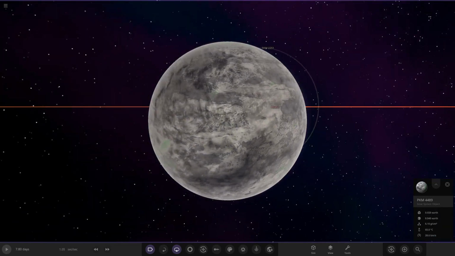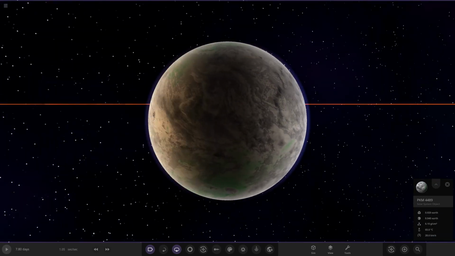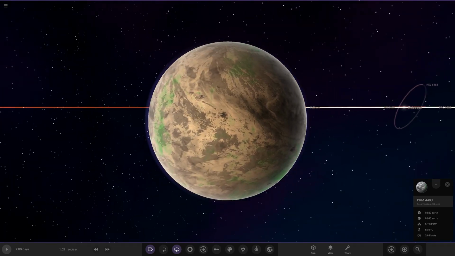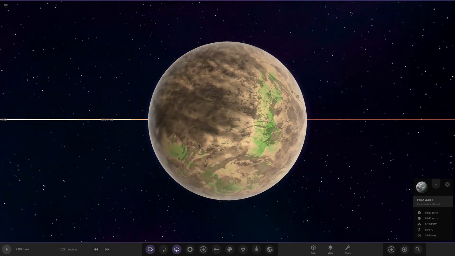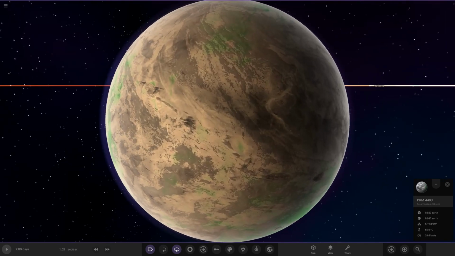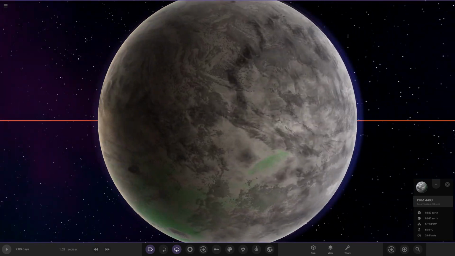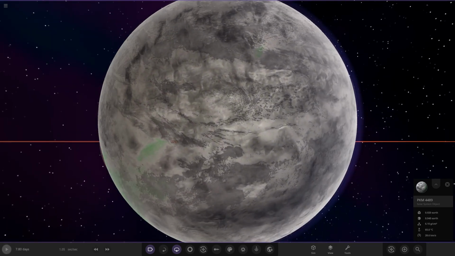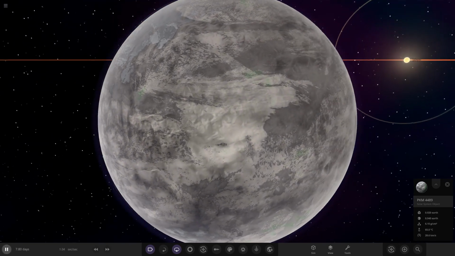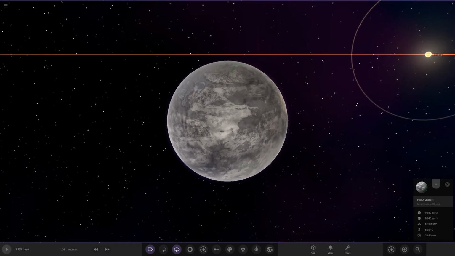Then we have this object over here. That's looking pretty cool. So PKM4489. This one's got a nice load of clouds on it as well. You can see there. I think it's got some sort of dark grey sort of coloured clouds on it. Not sure if I should be clicking play or not, but yeah, just pause it again. So if we look on the planet itself, let's go ahead and until it opens, of course.